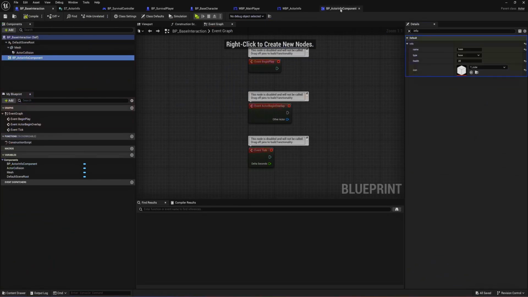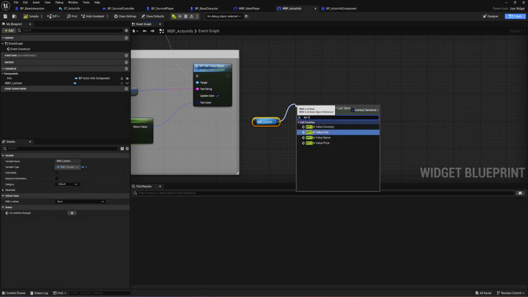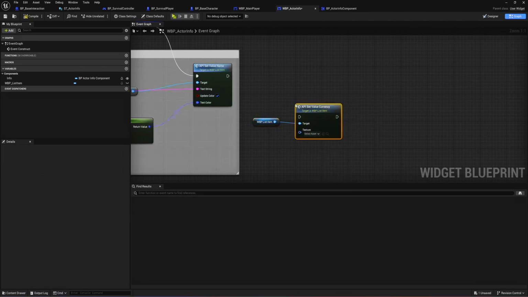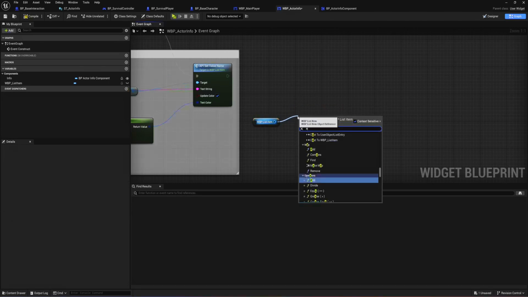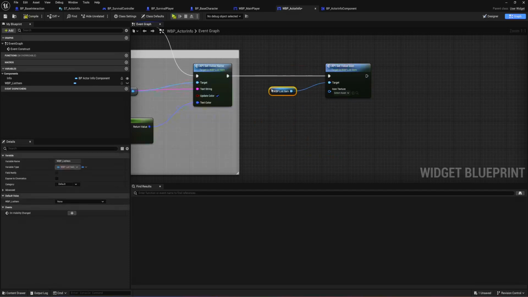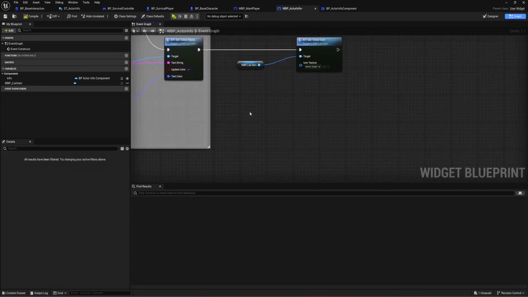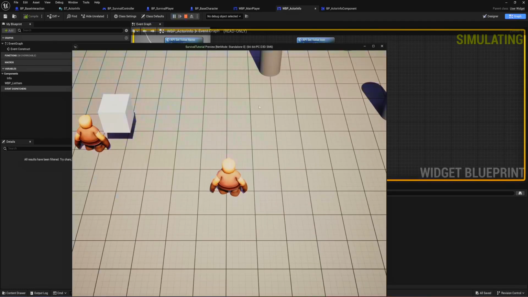Compile and save. Now what we can do on the actor info, we're gonna call the API set the value: icon, name, price, and currency. I think the currency is gonna call the API set the icon. That's it. Put it right there. In this case, it's really easy because all you gotta do is get this information, copy and paste, put it in there, and that should be it. That should be everything that we need.